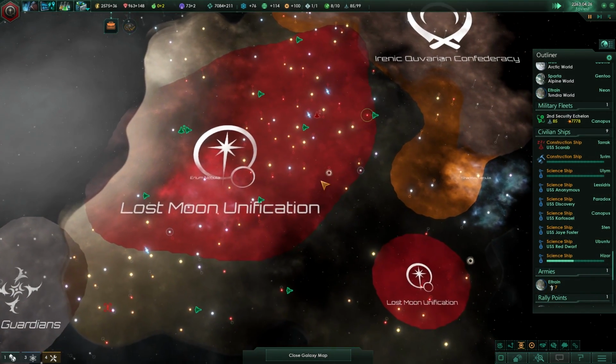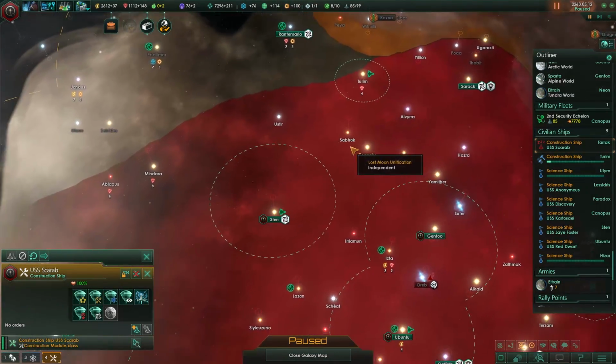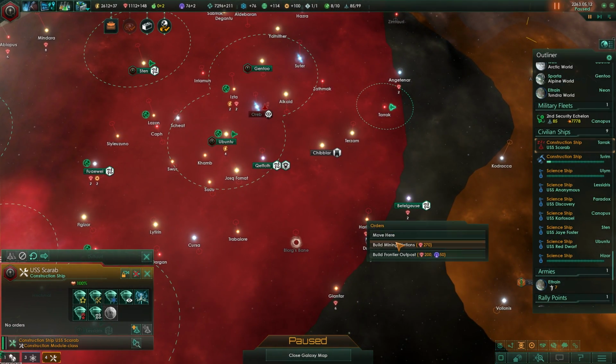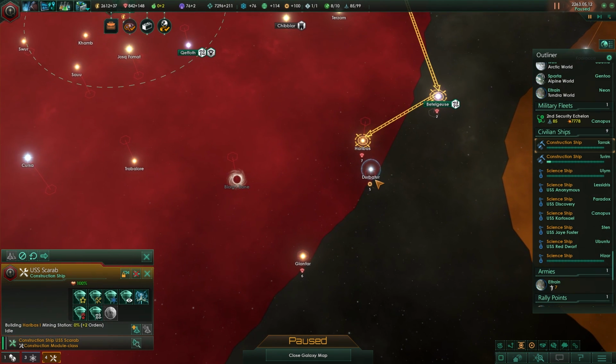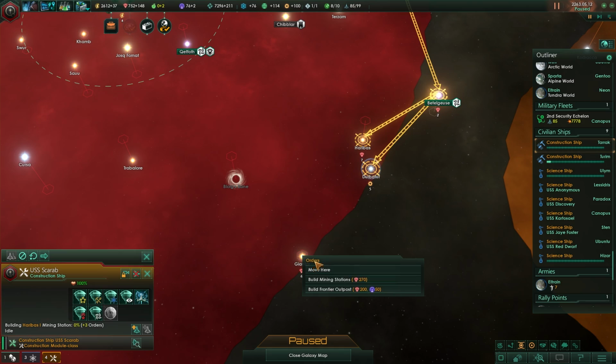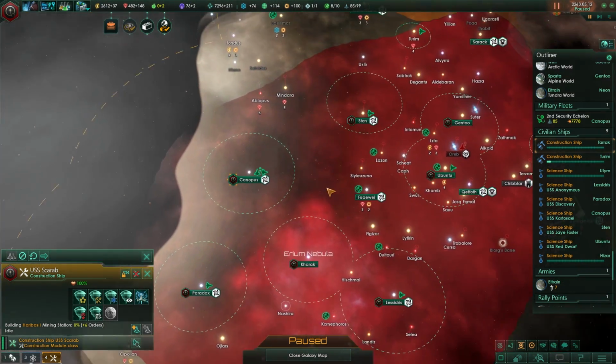Right, how are our science ships doing? They're not doing too terribly badly. Complete. Well done on the construction there. Can we get you to start developing some more of these resources? Yes, we can. And I find that to be extremely good. Can we get research station? And... oh, look at all of that. That's going to be good. That is going to be very, very nice.